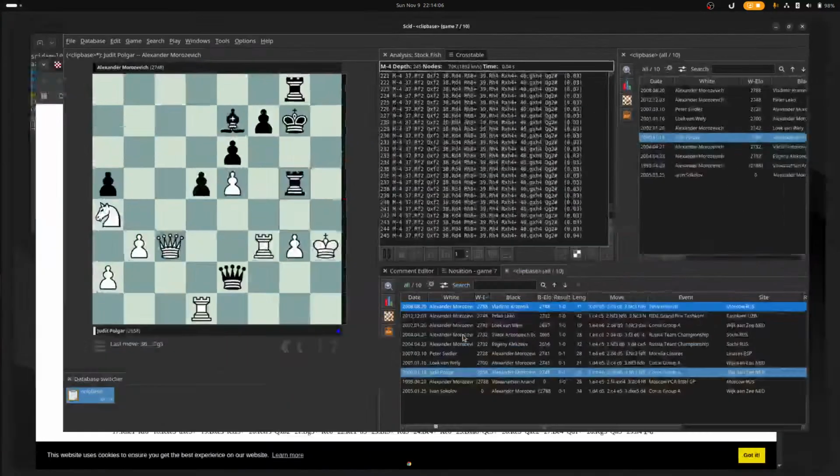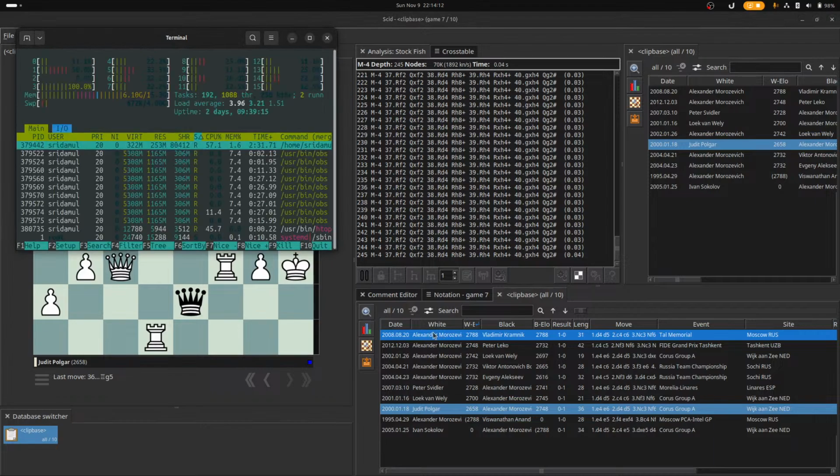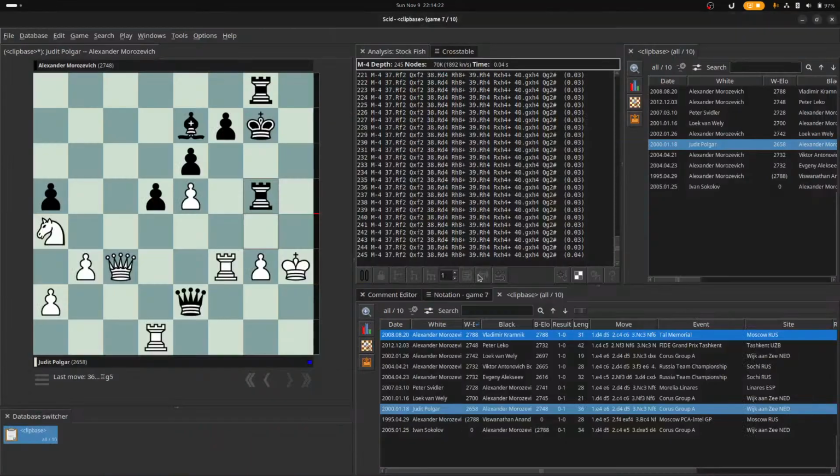How do I load this game? I guess it got stuck. I don't know what happened to this.